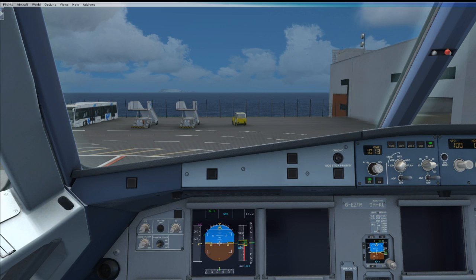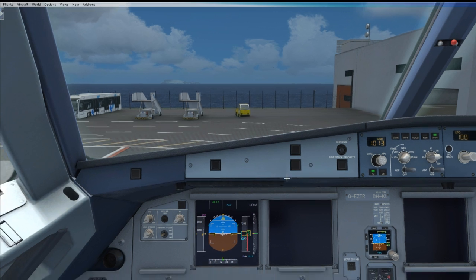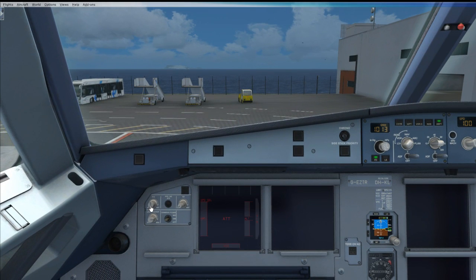Today's flight we will perform an EasyJet flight from Funchal to Lisbon. We will take flight level 380. We have some luck on this flight because we have ATC on the departure airport here in Funchal, and we also have the tower controller at our final destination, Lisbon.